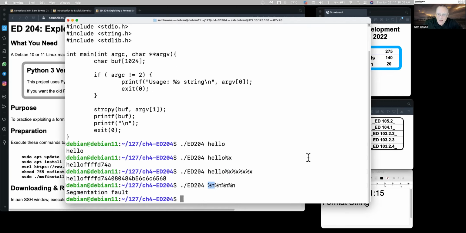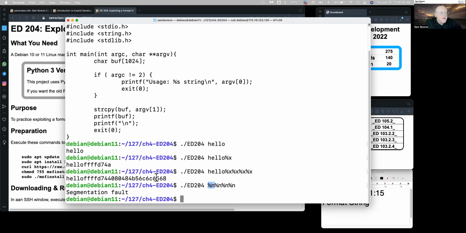I don't know why you would want to do this, but it does. So I just wrote to these random memory locations until I wrote somewhere that was illegal, and that caused the segmentation fault.